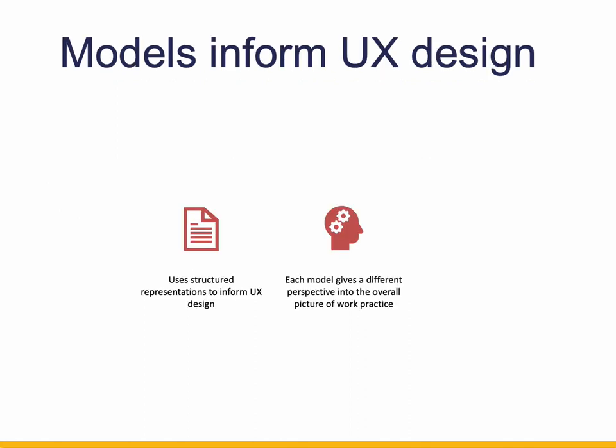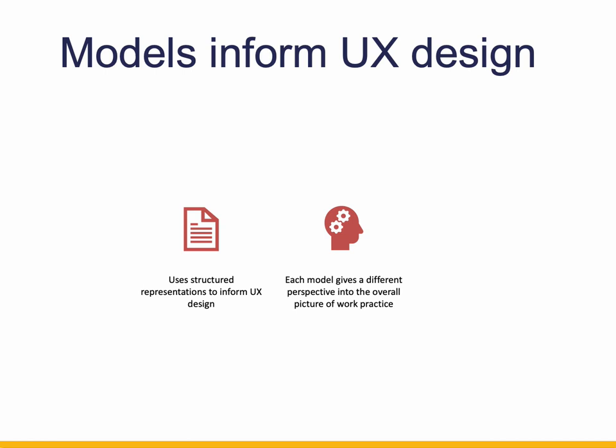Furthermore, we have to trust that our models will inform UX design. We want to make sure that it uses structured representations to inform our UX design. So that term structured representations is key. How do we get our data from all the many comments from our contextual inquiry into something that can be trusted and utilized? Also, each model will need to give a different perspective into the overall picture of a work practice.